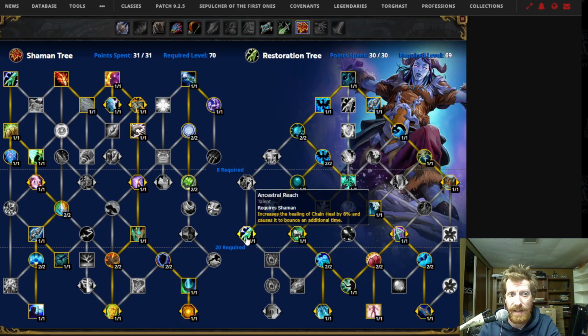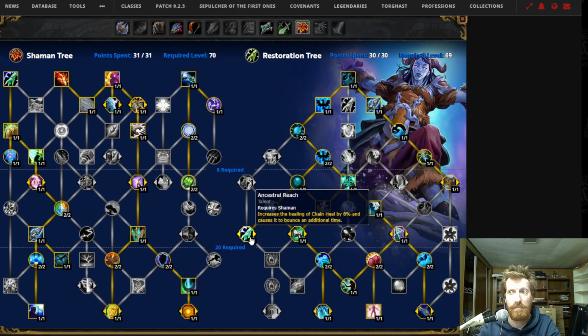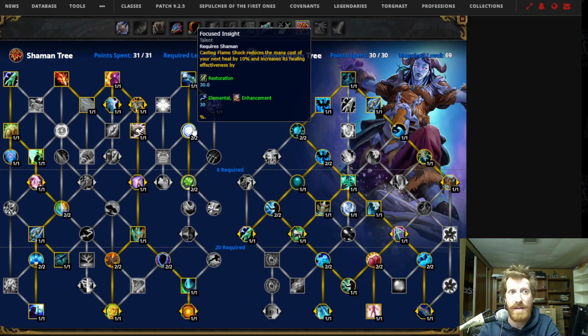But since we're indexing into so much Chain Heal, Unleash, or like Flame Shock, Unleash, Chain Heal, crazy, crazy, crazy. So Focused Insight for me, guys, needs to be changed. It needs to be like 10%. Like casting Flame Shock reduces the mana cost by 5 or 10% and increases its healing effectiveness by 5 or 10%. To have it at 30% is going to be completely busted.